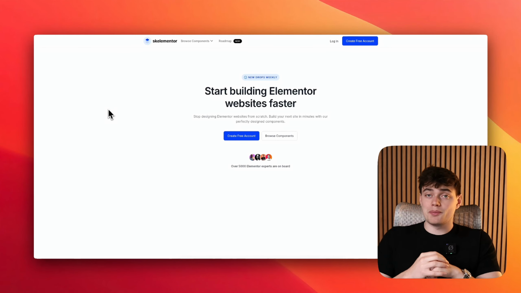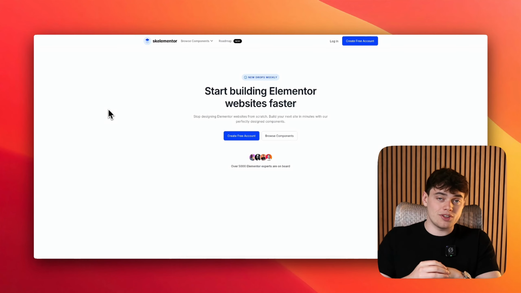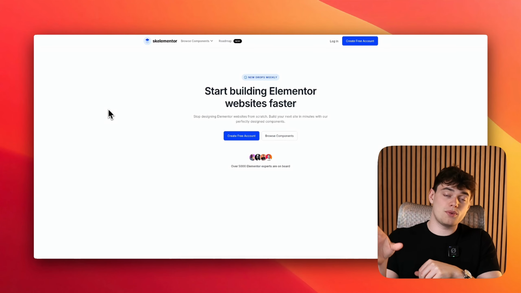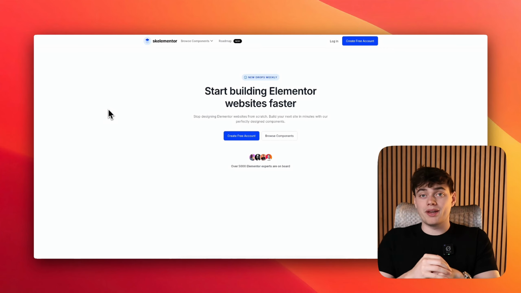Are you developing websites in Elementor and tired of creating new sections every time? Maybe you want to see how to create different sections with different graphics without designing everything, and maybe go and look at 10, 3, I don't know how many competitors you want to look at and get inspired? There are actually some solutions out there that will make it way easier for you.